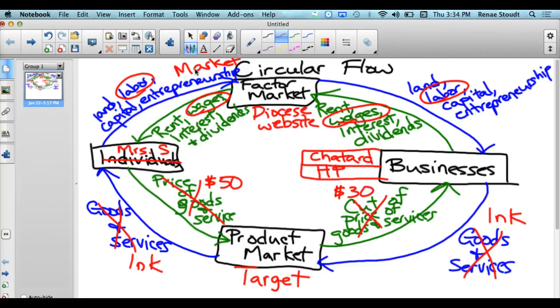When you look at it this way, it makes sense from the standpoint that the top half is how you get connected with the businesses that need the resources. The bottom half is actually spending the money. Where are you going to actually spend the money?